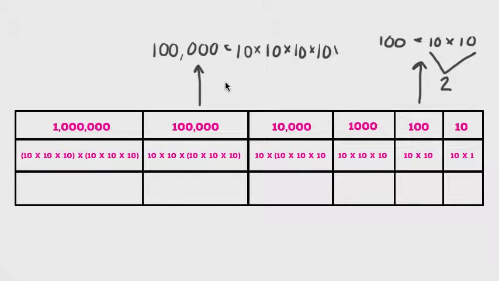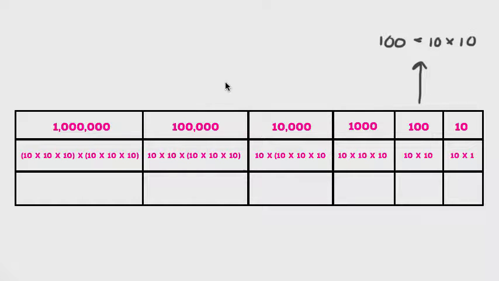Okay, so pause it wherever you want, just in case you're a little confused, or if you want to rewind it. But factors of 10 is every time we multiply by 10, they're factors, right? When we multiply 2 numbers together, both of those numbers that we're multiplying are factors.